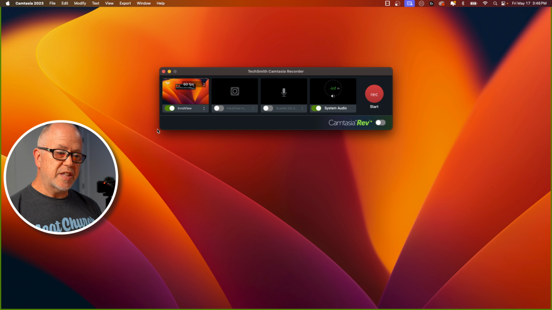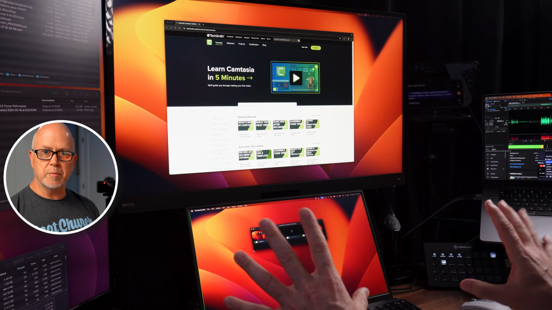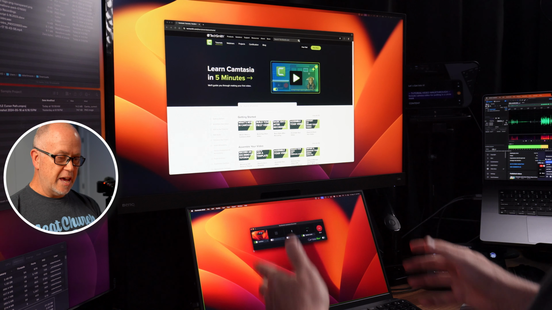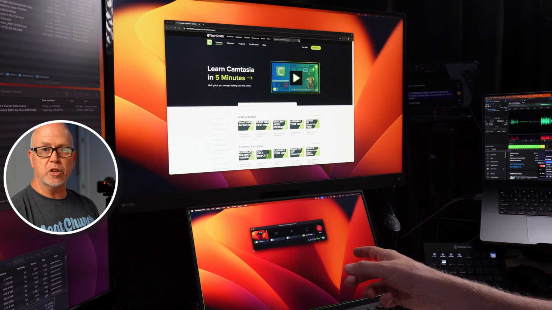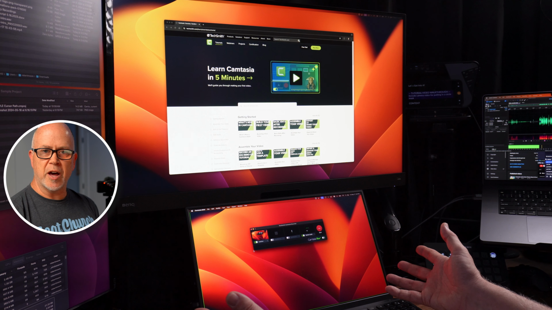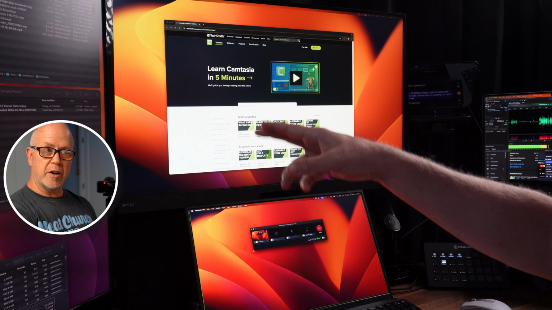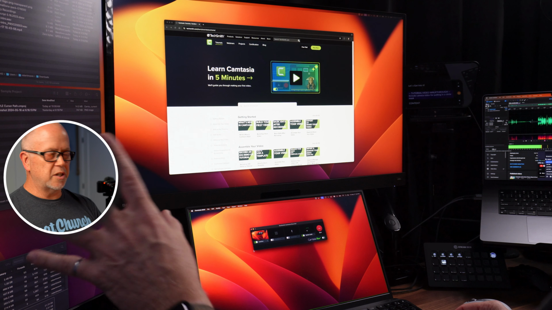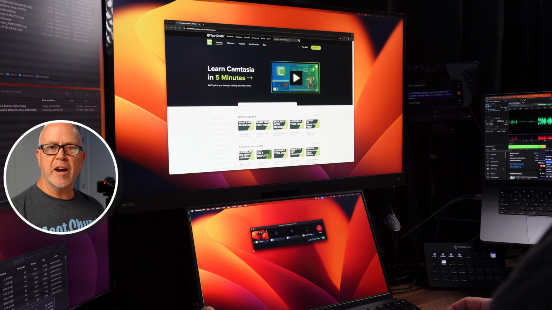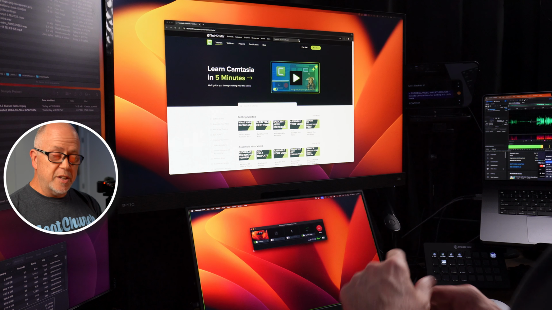The second thing to note is that I have a multiple monitor system set up. I have 4 monitors, actually. I've got my main MacBook monitor, which is running my computer. I have this external monitor down here that I typically use for recording. Anytime I do a screen recording, I usually do it on this 1080p monitor. Then I have my main 4K monitor up here for larger screen recordings and also for video editing. And my side monitor, set up vertically, is just a 1080p monitor that I usually have my Finder or File Manager windows open on. So whether you have multiple monitors or just one monitor, this is still going to work for you.